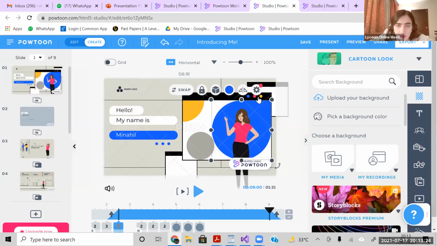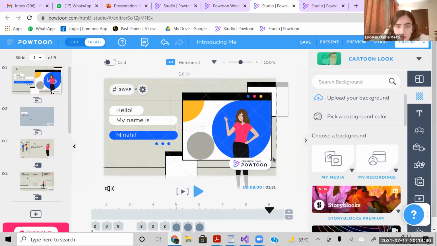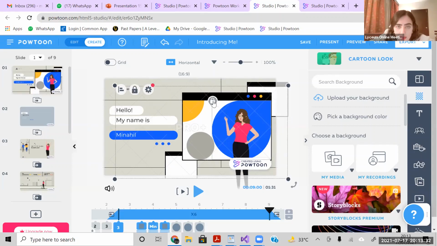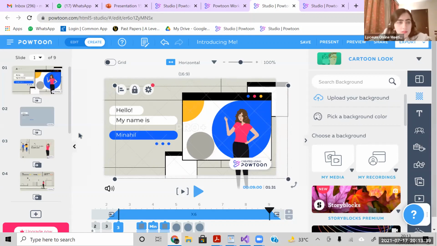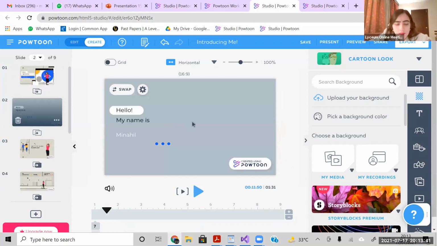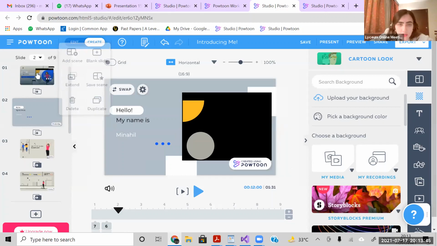So I've unlocked this. Now I can copy paste this as well. From here. Right, I have copy pasted all of this.